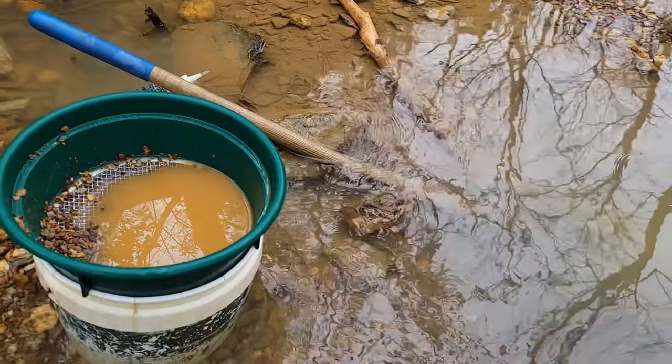And that's what the test pans are for. They're not a waste of time. They let me know to keep skimming the top, follow the big rocks, follow the chert, and don't get down in that good looking material down below. But it's got a lot of fine gold in it. But it takes a lot of those little tiny bits to equal that speck right there. Hundreds, maybe thousands.